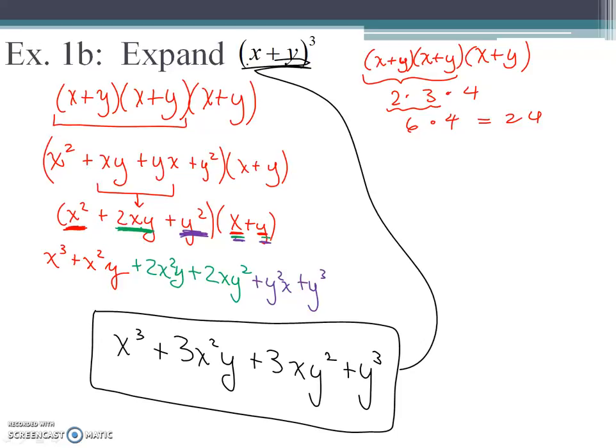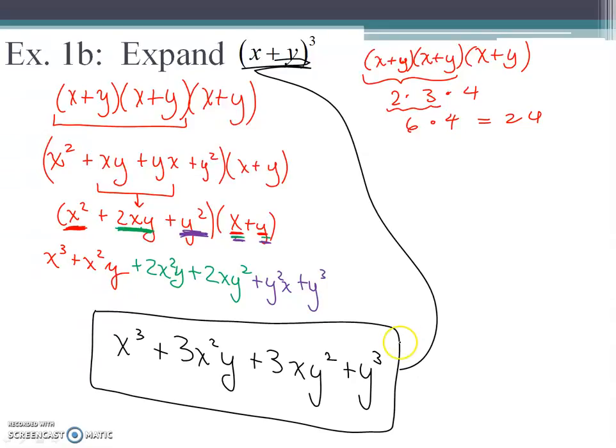So what we've got here, notice, just like in the previous one, as we go this way, the x exponent descends. X to the third, x squared, x to the first, x to the 0th. And at the same time, the y exponent is increasing. Y to the 0th, y to the first, y to the second, y to the third. And that's a nice pattern that you get. But what you also want to notice is at each term, the exponents actually add to 3. So you get 3, 2 plus 1 is 3, 1 plus 2 is 3, and then y to the third there. Okay?